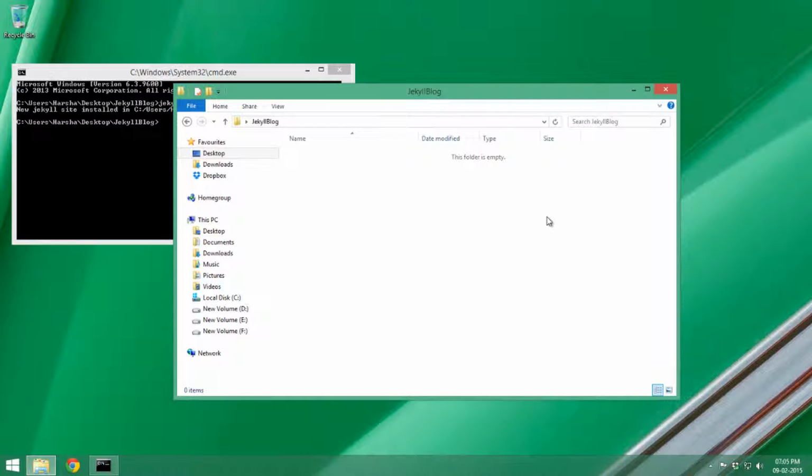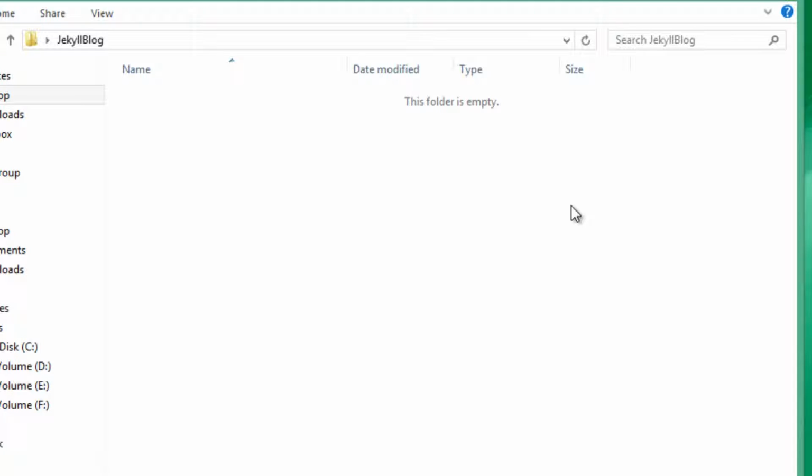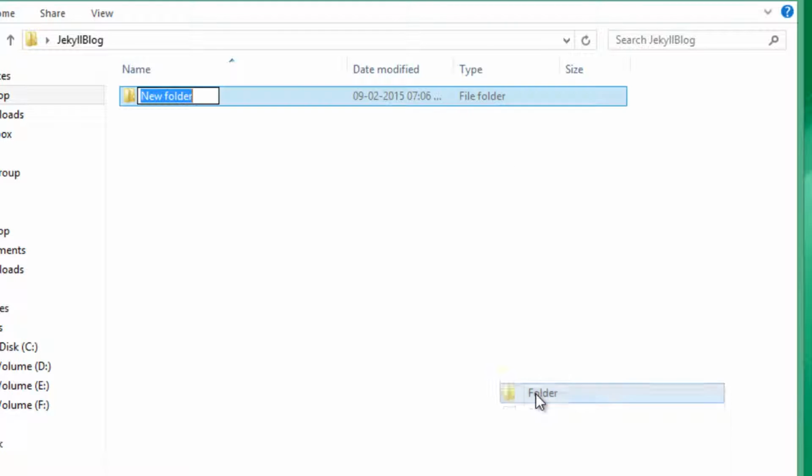So when we get started, we need a basic directory structure. Jekyll needs you to store your files according to a specific directory structure, and now we are going to create one for ourselves. So create a new folder and call it underscore includes. This folder is used to store partial files, which we simply include in our layouts. You can consider this as a collection of code snippets that you will reuse later. I will go into more detail on this later.